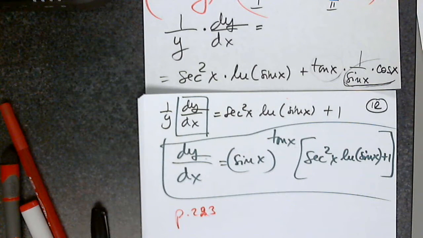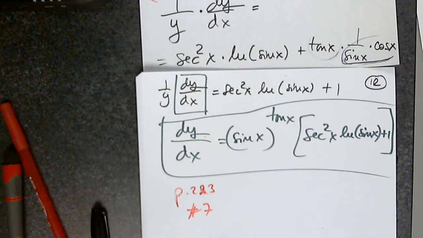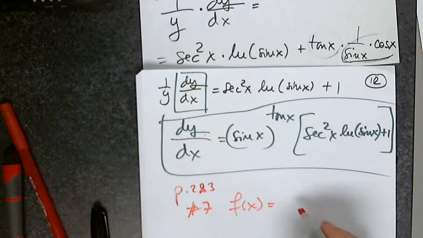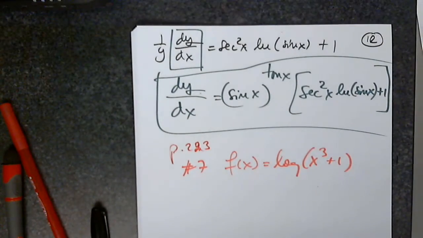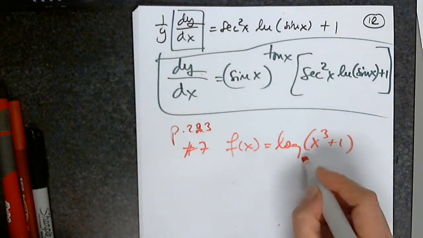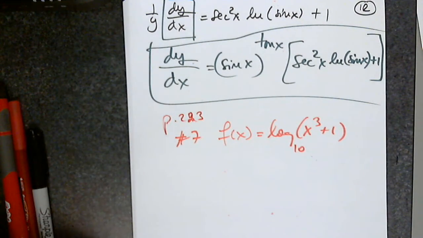Would you like to choose, or I will? Number 7. Okay. I was hoping you would choose something, a function raised to a function, but that's okay. Let's do this first, and then we choose that. Good. So normally we don't write base 10. I don't know why they wrote base 10 in there. It's clear. So I'm going to copy like that, but we normally don't write base 10 by convention.